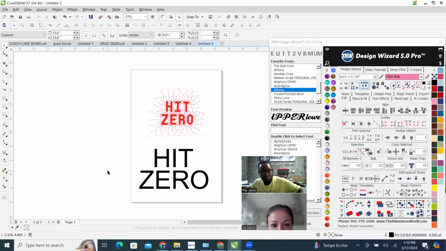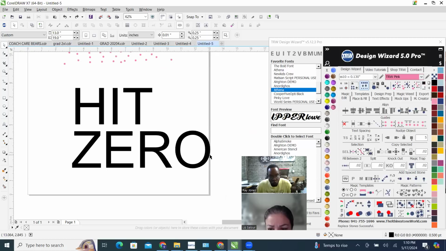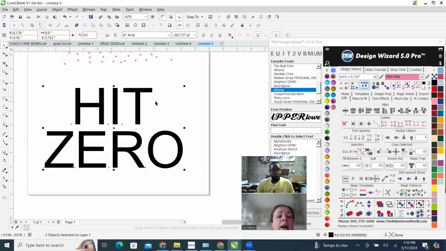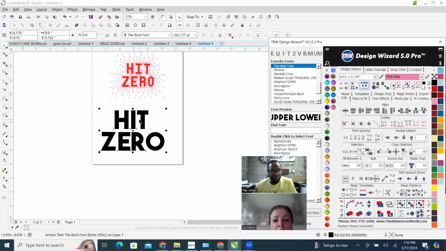If you remember, the shift key is mainly used for grouping objects together. So if we want to click on 0, hold shift, click on hit, now we have them both selected, and if we press C, C is a shortcut for center. You can do that as well with objects, so it doesn't have to be text. It can be anything that you have on the screen that you want to center together.